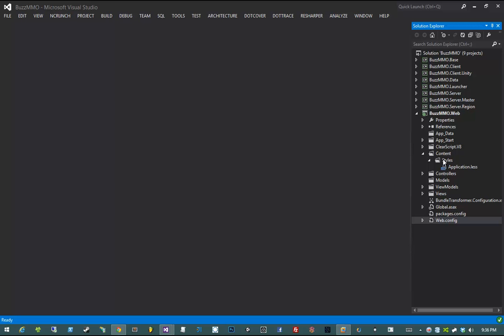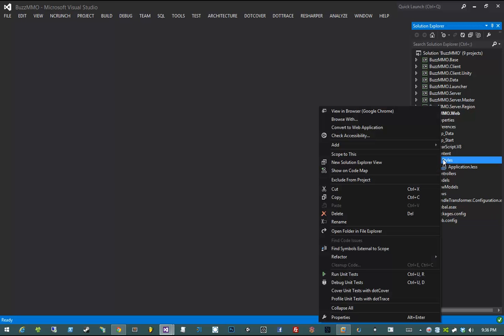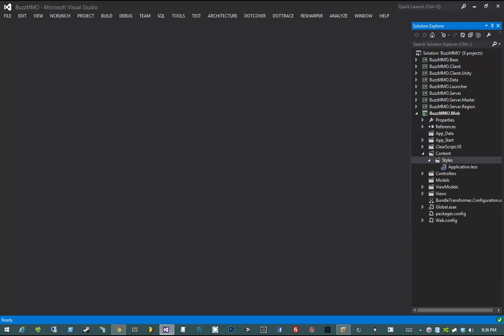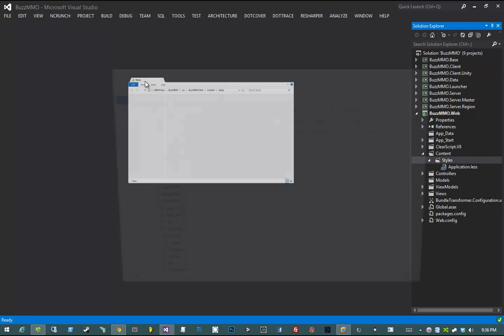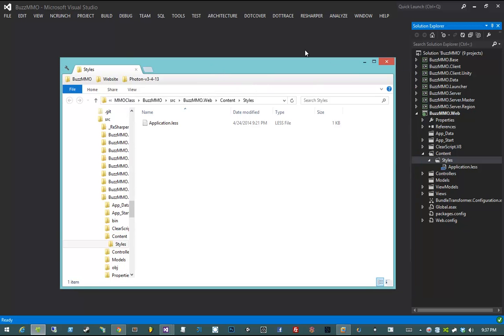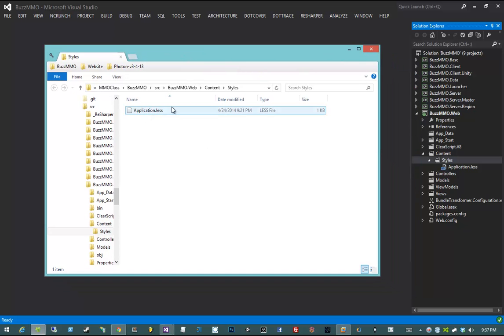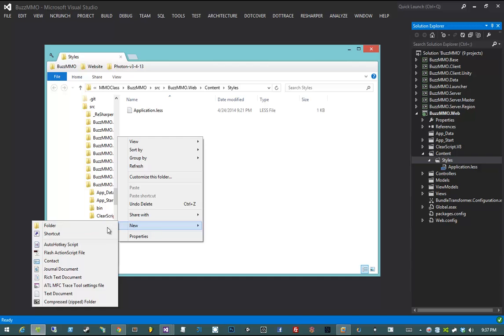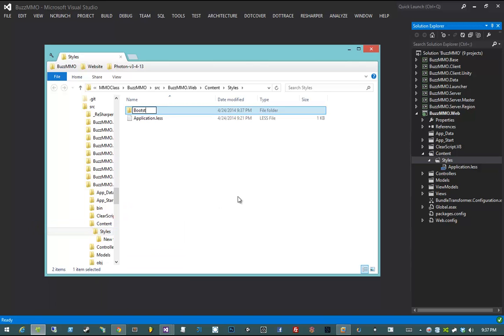The first thing I'm going to do is right-click on Styles, and say Open in File Explorer, which will bring us to the folder location on our hard drive. I'm going to right-click and select New Folder, and call it Bootstrap.